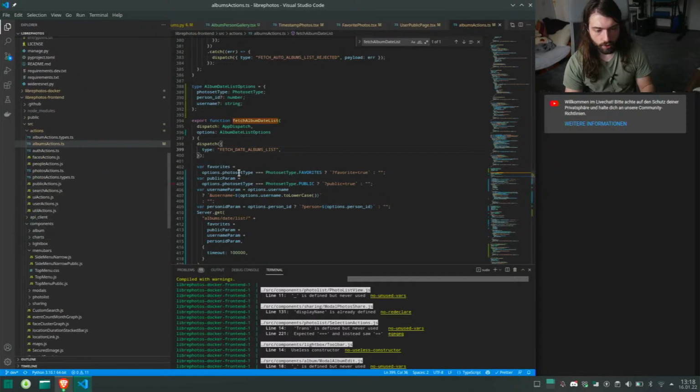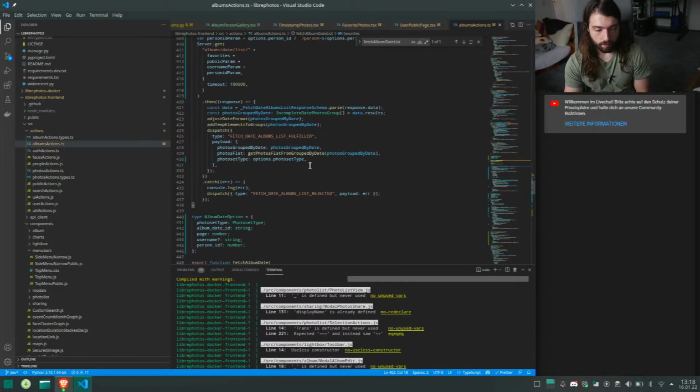The general idea, or the fast implementation, is that every time we call album date list, because we only call it when we open a page, we just reset everything. That would obviously cause the issue that if you're actually in the same view, then you don't use the Redux store, which eliminates a lot of functionality we get out of it. But I also don't have to manage a lot of state. But maybe let's see.